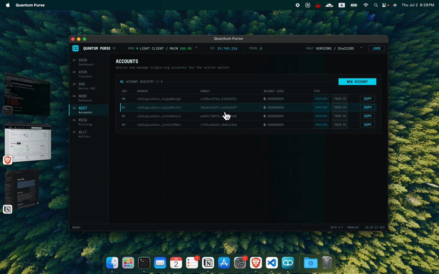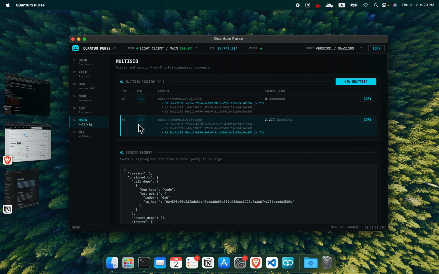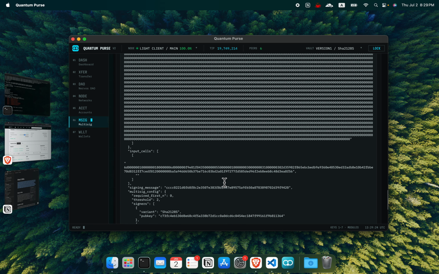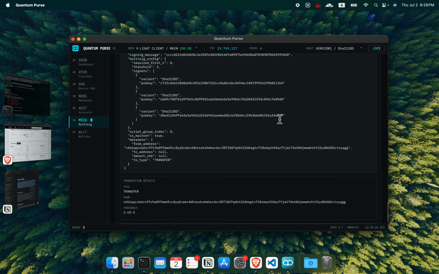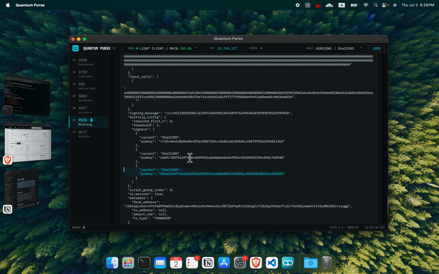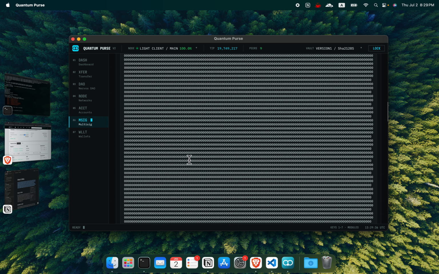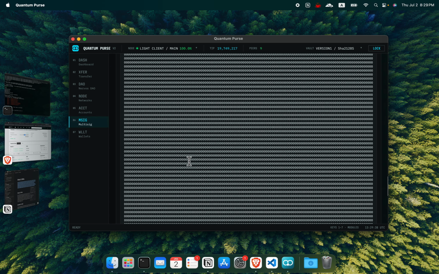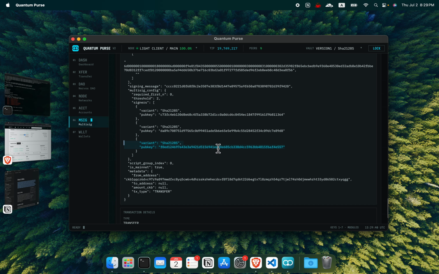So this public key with the E557 here, this one has already provided the signature here, right, in the signing request. So, okay, it's already at the end of the list, so we probably won't have the problem.